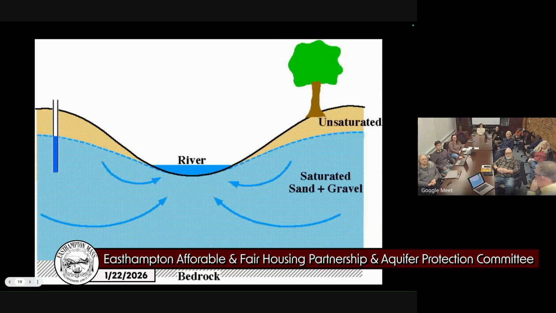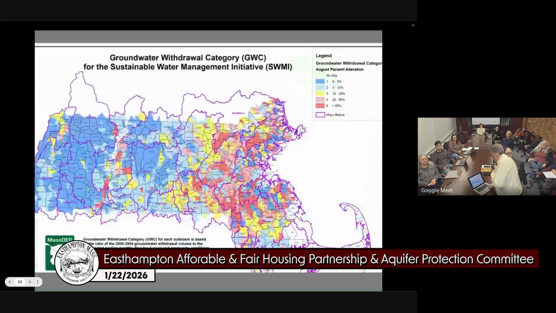And historically, about this time anyway, there was concern about what pumping groundwater was doing to surface water. I use the example of the Ipswich River up here. I grew up right next to the Ipswich River in the town of Lynnfield, and used to fish as a kid.